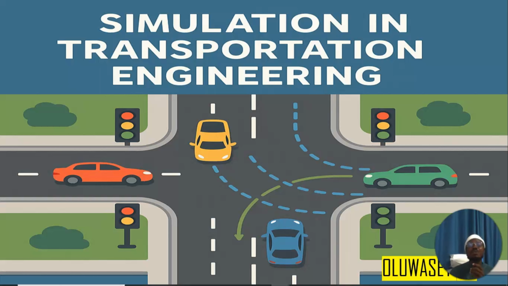So in today's video we're going to be looking into the concept of simulation. We are also going to be looking into the various types of simulations we have and pointing out the key differences between the major two types of simulations, and why exactly we make use of simulation in transportation. That is also another point we're going to be looking into. And finally, we are going to be looking into the popular software we have in simulation in transportation engineering. So these are some of the points we're going to be looking into in today's video. Without wasting much time, let's go into this.